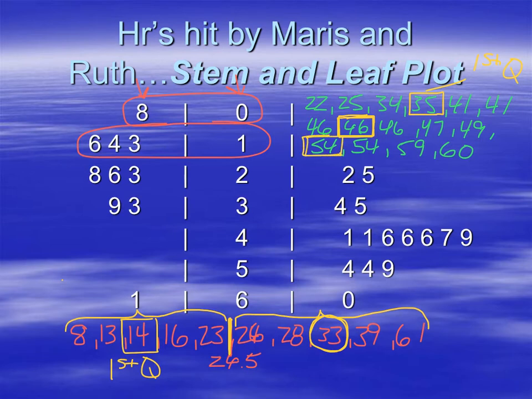Okay, the IQR of this set would be 54 take away 35, which would be 19. The IQR of the set of Roger Maris's home run seasons would be 33 take away 14. That's also 19. And the IQR is what's called a measure of spread. I'm going to stop this video and I will create another one with the remaining bits of information.